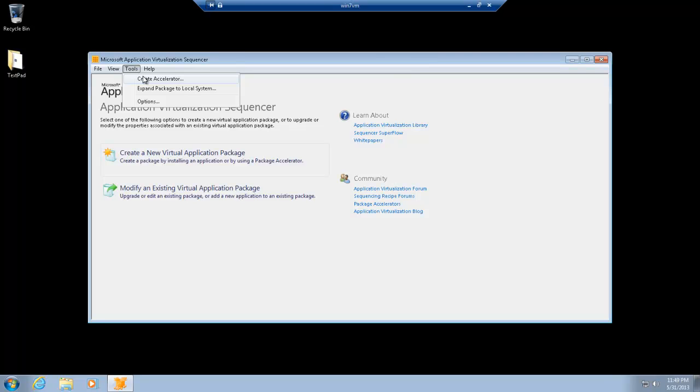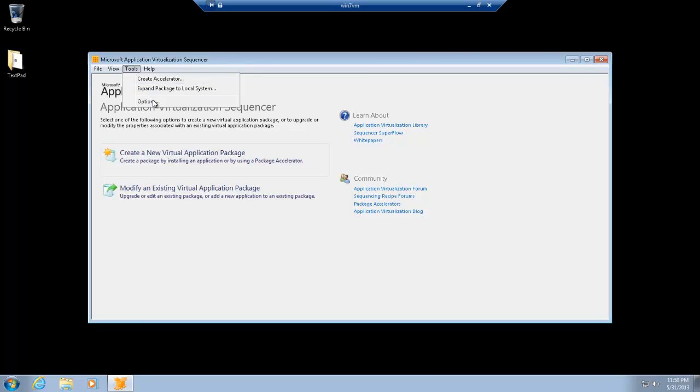A recipe is like a very detailed step-by-step instruction on how to sequence a certain application. And that's good because some applications actually require a lot of tweaking and configuration to get them to work as a virtual application. So it really saves a lot of pain for you if you just go over to TechNet and look for those recipes and those accelerators before you start sequencing.